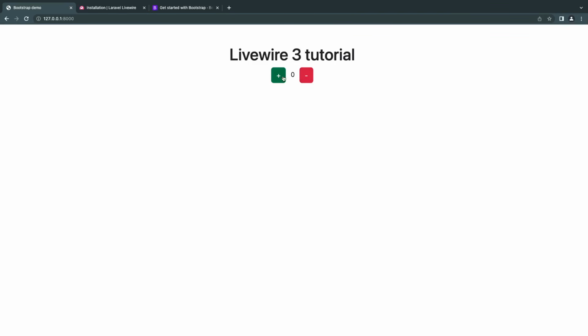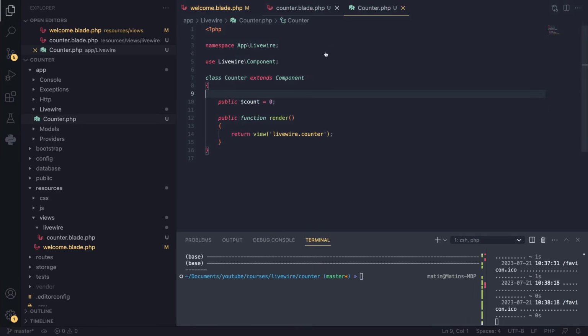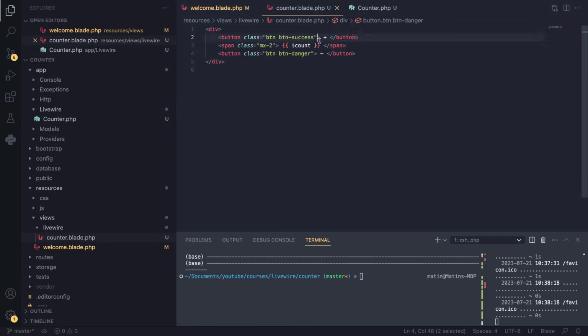And to define some sort of functionality, you can use what are called actions. And an action is a way of basically handling events on your application. And the simplest way is a click action. And to define a click action, you just type in wire click. If you guys have used Vue or React, this should be fairly similar to you guys. And then inside your quotation marks, you can pass in the name of function that you want to handle this request. And I'm going to say up for upvote. And then I'll define another one down here for downvote. I say down. And the way it works is every time you click this button, it's going to execute this down function in the background using an AJAX request.